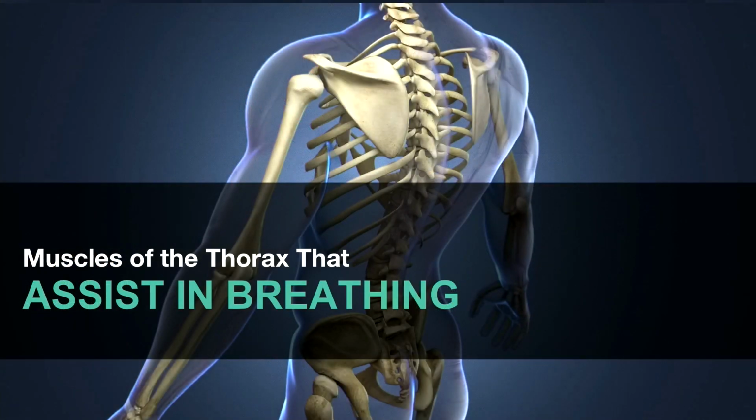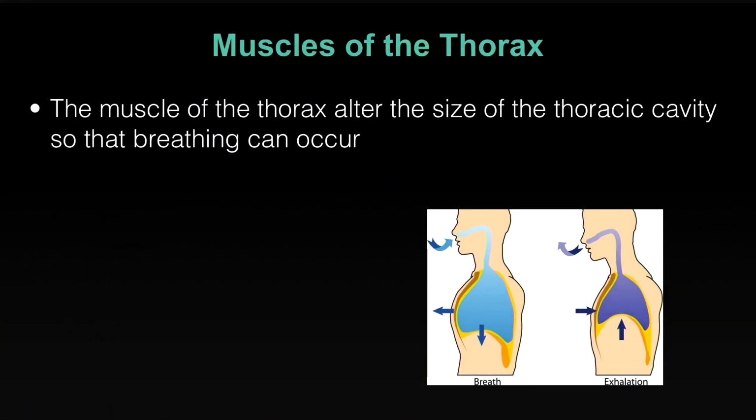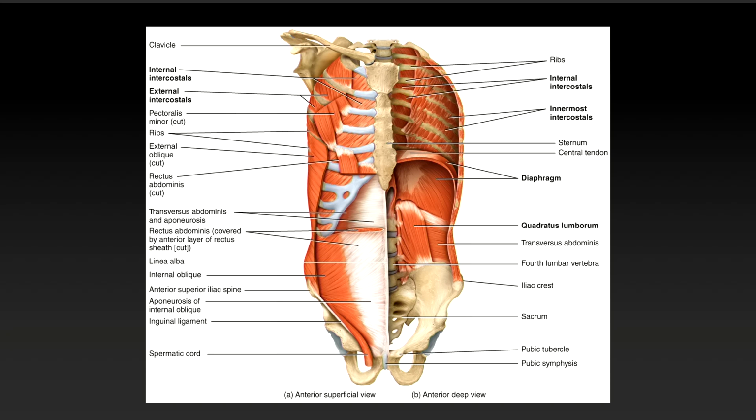Okay, let's talk about the muscles of the thorax that assist in breathing. You've had a lengthy discussion in lab about the mechanics of breathing. If you're in Thursday's lab, you'll get that today. To drive air in, it's really the passive suction of air that we're trying to accomplish. We do that by lifting the ribs, dropping the diaphragm, making the thoracic cavity bigger, which drops the pressure and draws air in. So in order to breathe, the muscles need to activate to make the thoracic cavity bigger.